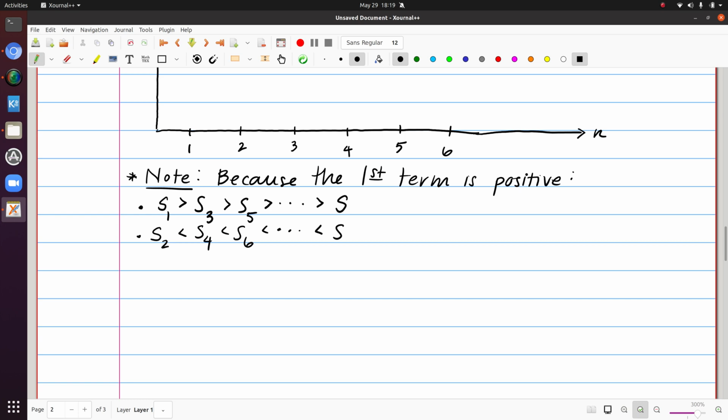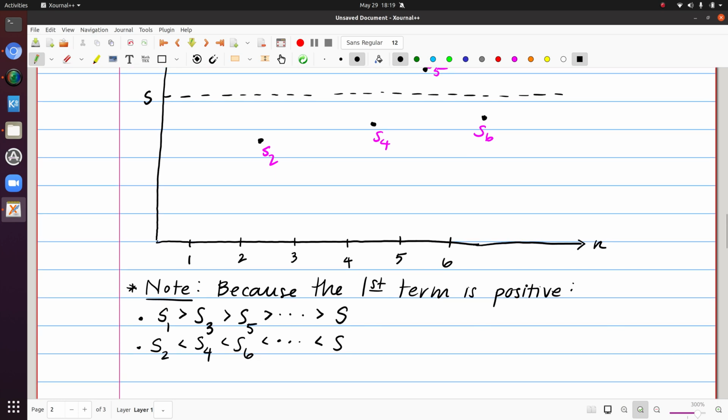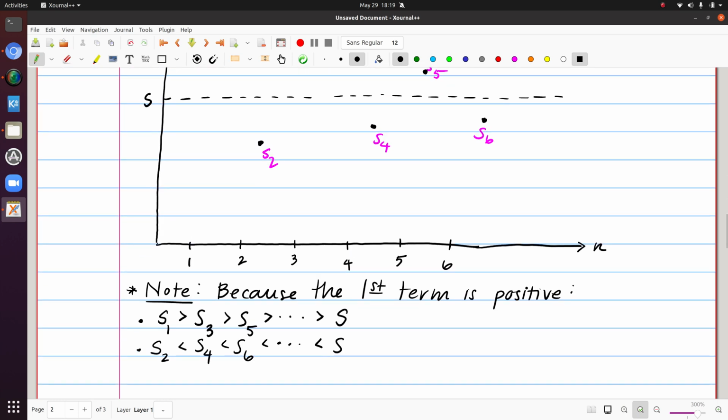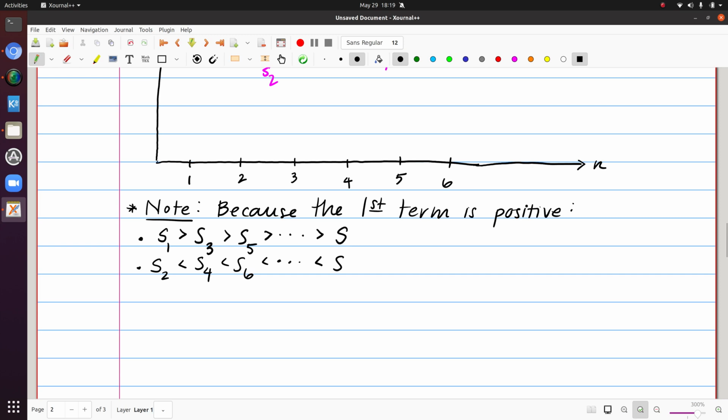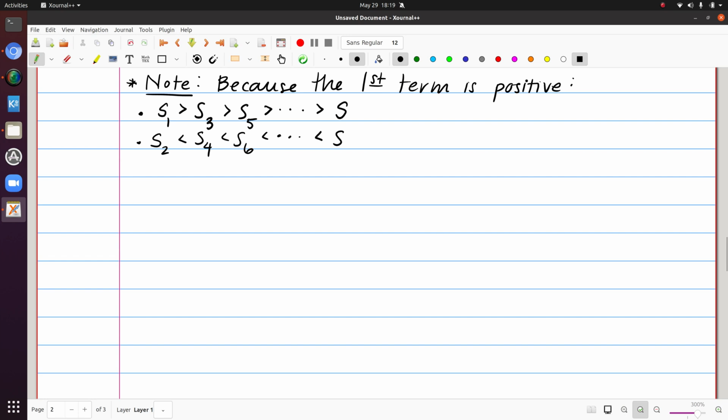So what would happen if the first term was negative is instead these would actually all sit in the fourth quadrant, and we would have the flip of these inequalities. But we'd still have the same behavior for converging series of being able to separate the odd and the even index partial sums. We're going to come back to that idea later when we talk about the notion of error and approximating an alternating series by its nth partial sum.